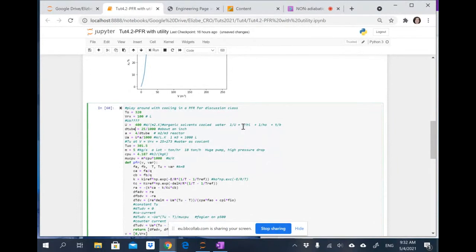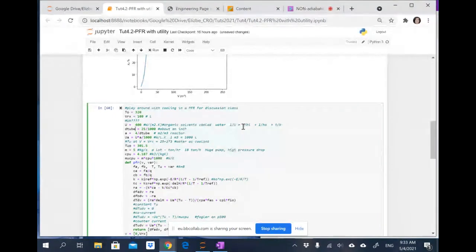Stuff like that. Okay, so in your design project next semester, this is what I want you to keep in mind. In the rubric, you will see there's a part that says I've integrated my heat exchanger design principle with the actual design of my reactor. This is what I mean by that part in the rubric.